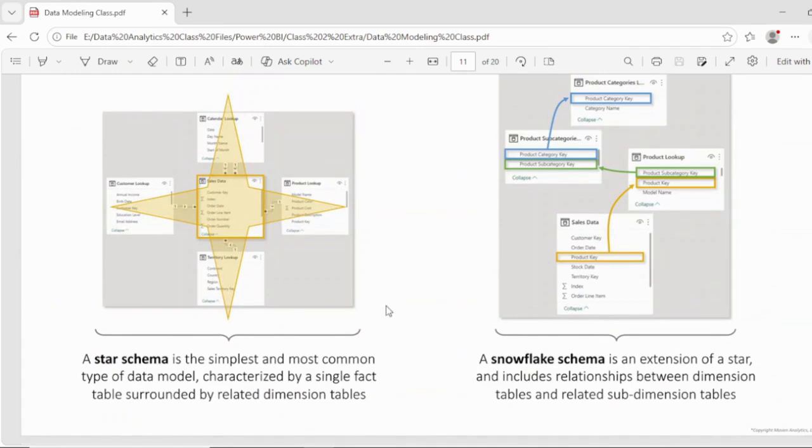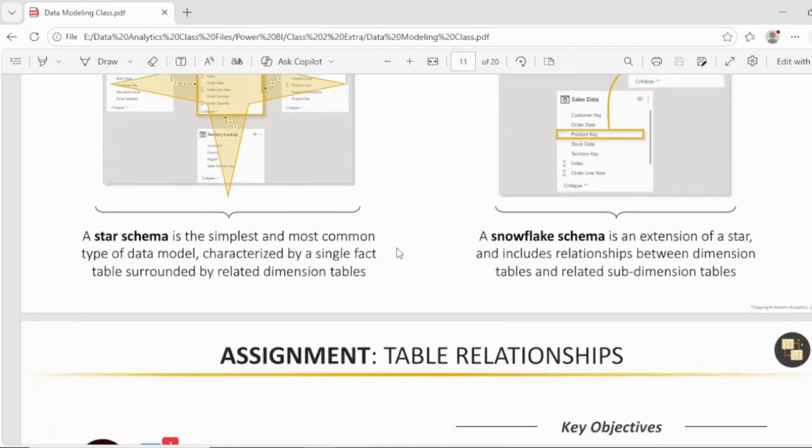In most cases, wherever you go, in any corporate setting, they will ask you what is a star schema and what is a snowflake schema. This is what you have to understand as a data analyst. You must understand which one is a snowflake schema and which one is a star schema.